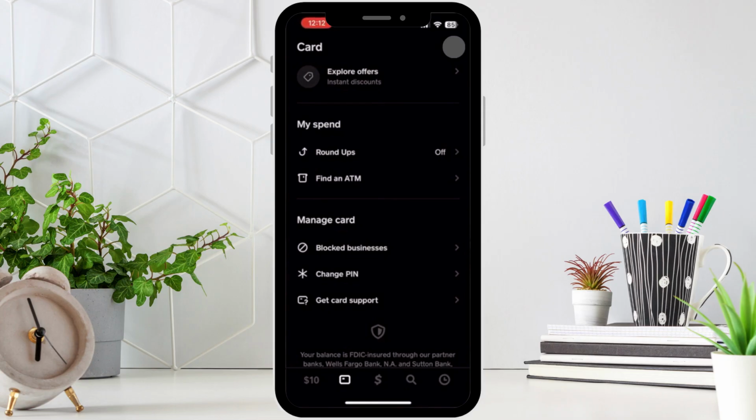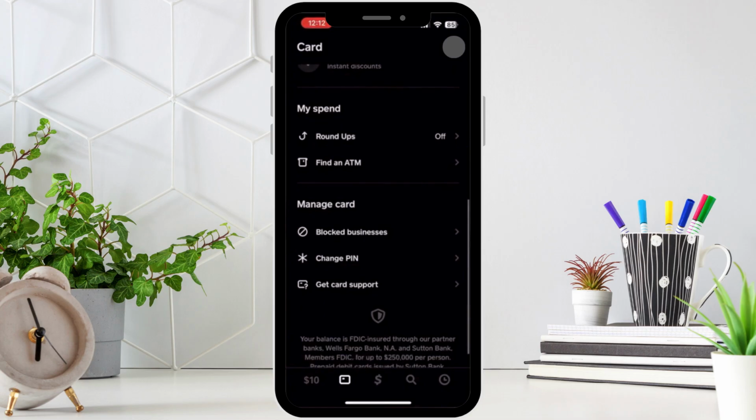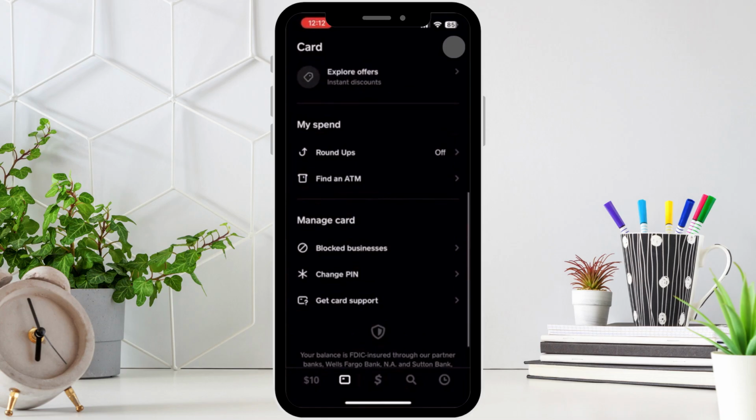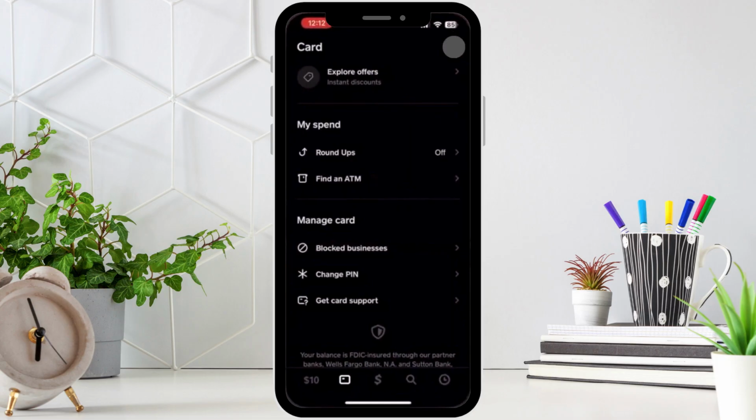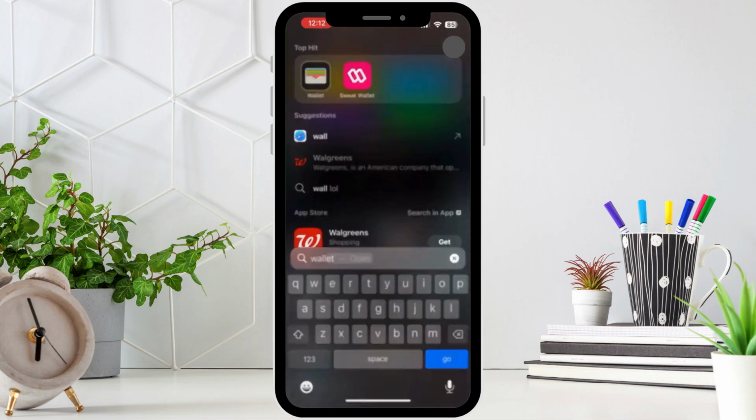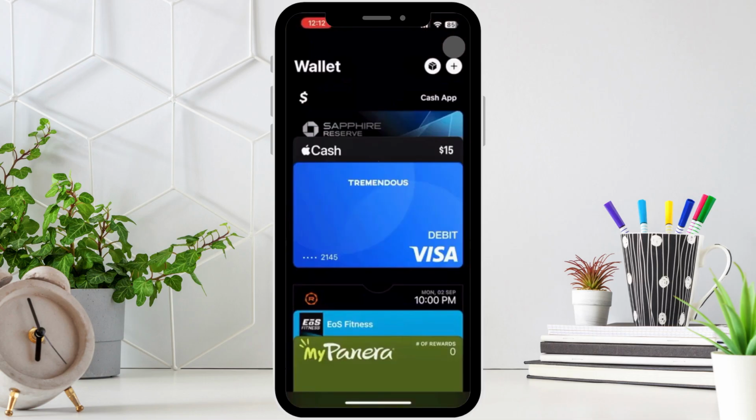Now you're ready to move money. Open the Wallet app and select your Apple Cash card. Tap the More button in the top corner, the one with three dots, and choose Add Money. Enter the amount you want to transfer. On the funding screen, select your Cash App card as the source. This tells Apple Cash to pull the money from your Cash App balance via the Cash App debit card you just added. Review that everything looks correct, then confirm the transfer with Face ID, Touch ID, or your passcode.